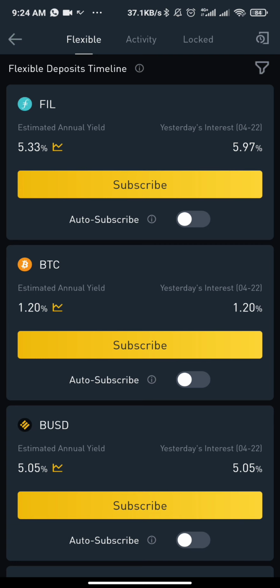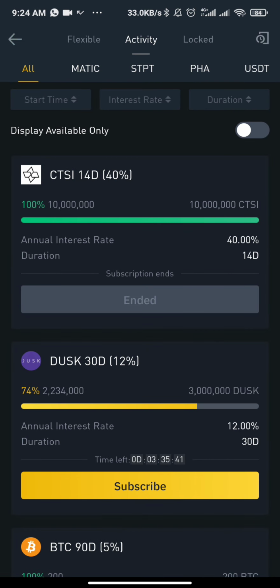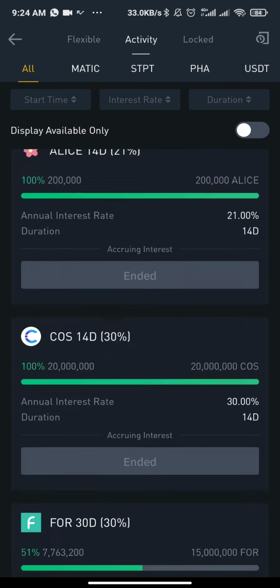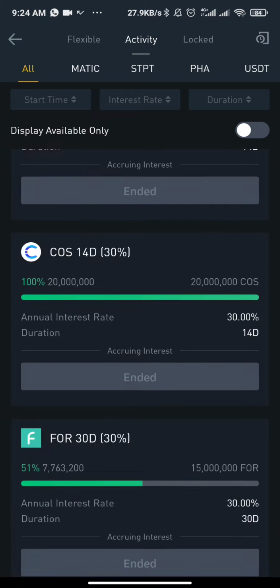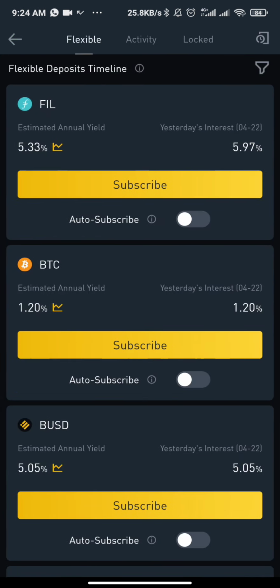Once you click on savings, you see this option. You see flexible. You see unlock. You see activity. So activity like what the one they've completed and so and the lock. So we have flexible and lock savings. So flexible savings is you'll be getting return every day, every 24 hours. So you can take out your funds anytime.